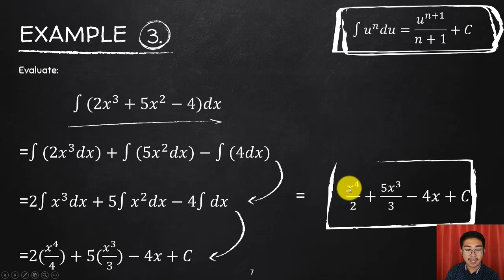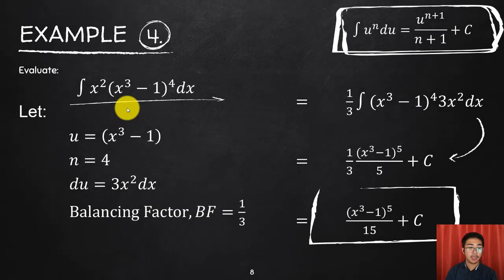Now, if you'd like to check the answer, you simply differentiate this equation with respect to x, and I can assure you, you're going to return to the original problem. So that's how you know your answer is correct, okay? That is the third example for the power formula. If you have any questions, kindly keep them in mind, and you can ask them later on. So next, we proceed to example number 4.